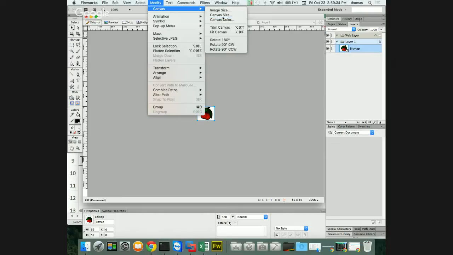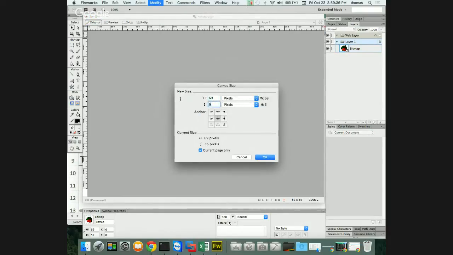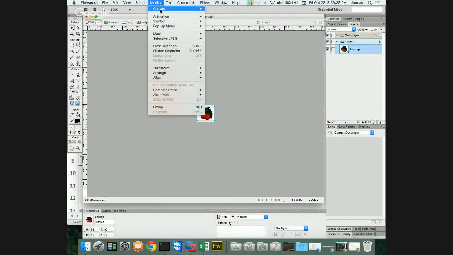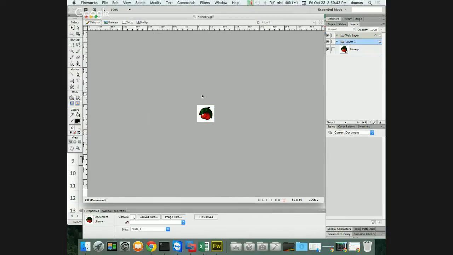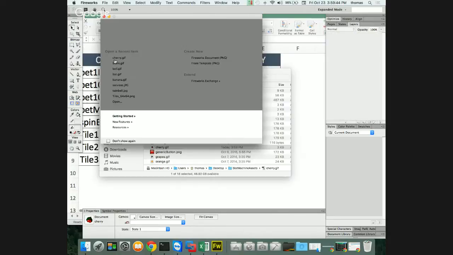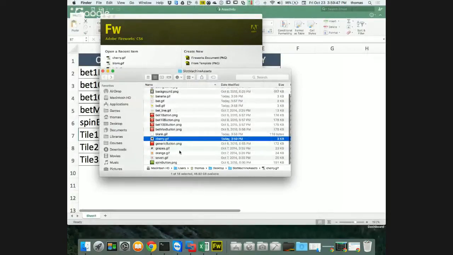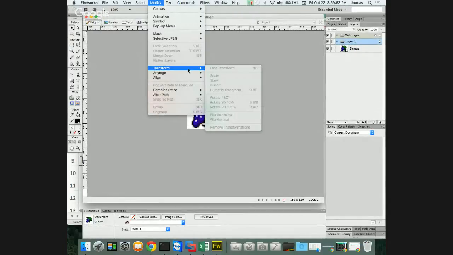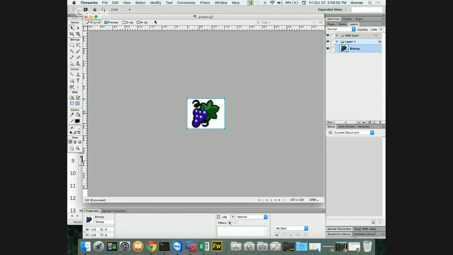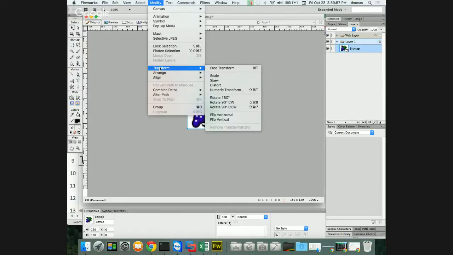Modify canvas, canvas size to a larger size, and canvas color, white. Save. Almost there. I know it's like watching paint peel, guys. I apologize, but I'm trying my best here. Modify, transform. But you see what I'm doing here? What I'm trying to do is resize everything outside of the application.